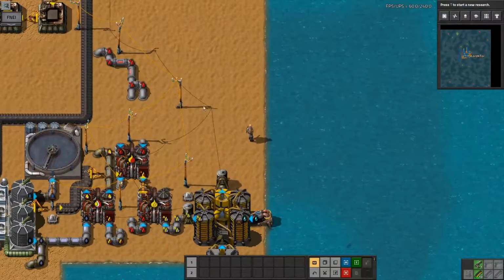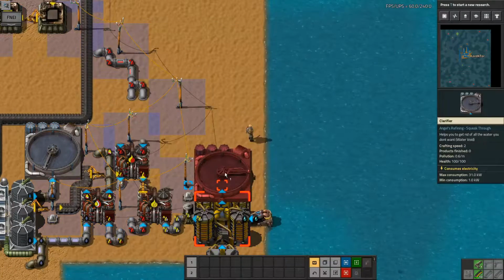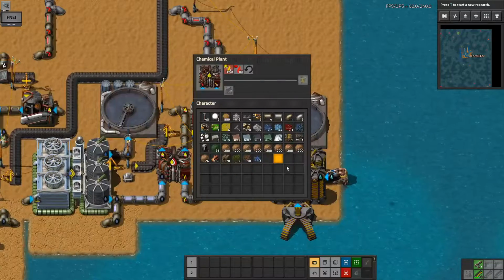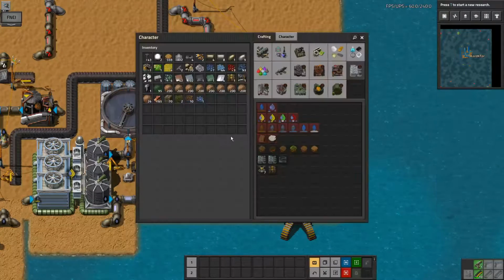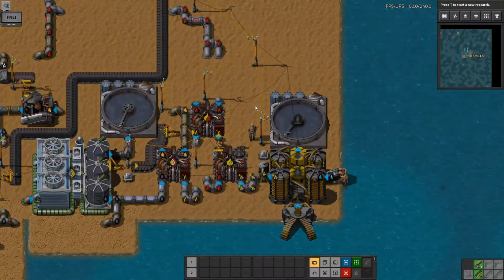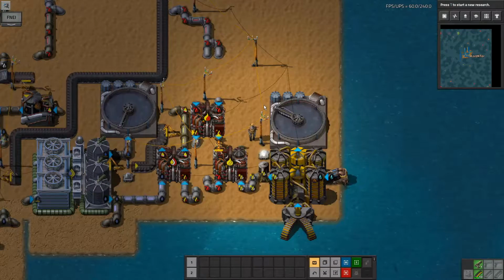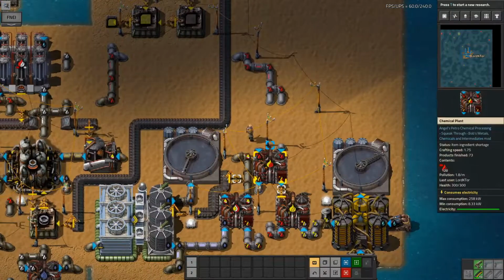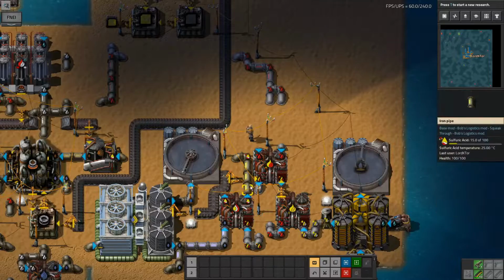So yeah, I know we want to actually use this, but you also don't want it holding up the process like it is at the moment. So let's just do that, and that should create some of this stuff eventually, which should lead to, between these two, never running out of sulfur dioxide, and therefore having plenty of our sulfuric acid.